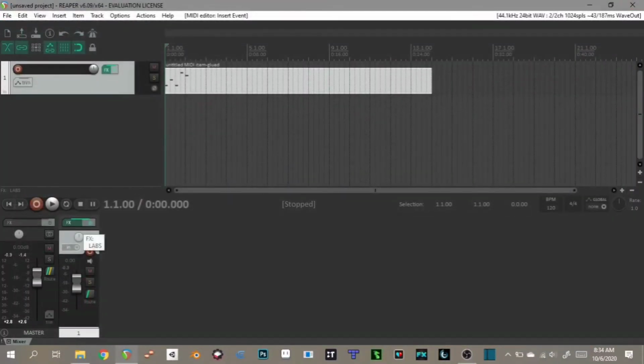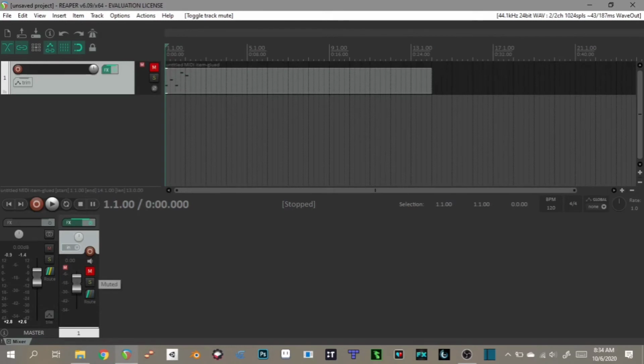As I was saying with panning, if you move it to the left, and then you move this all the way to the right. So there we go. Pan center. Also, I believe if it's moved and then you double click it, yep, it recenters it. That's a fast little trick. I'm not sure if it does the same thing with the volume. It does. Cool.